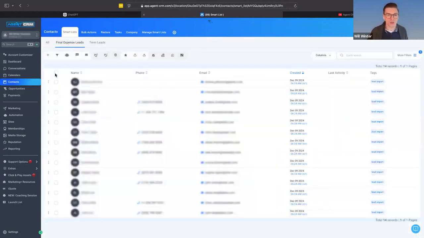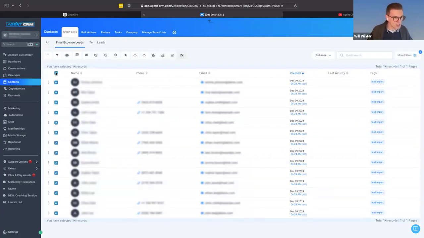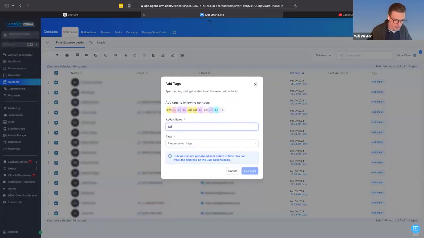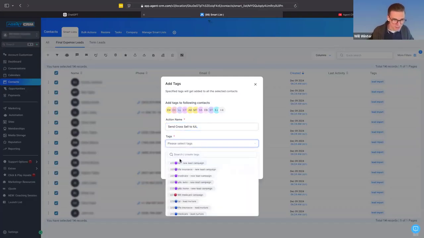What you could do is after you set up your campaign, you could actually just click this box, select all of your clients, and you want to add a tag. Let's just say send cross-sell to, I have the IUL one in here. So send cross-sell to IUL tags.